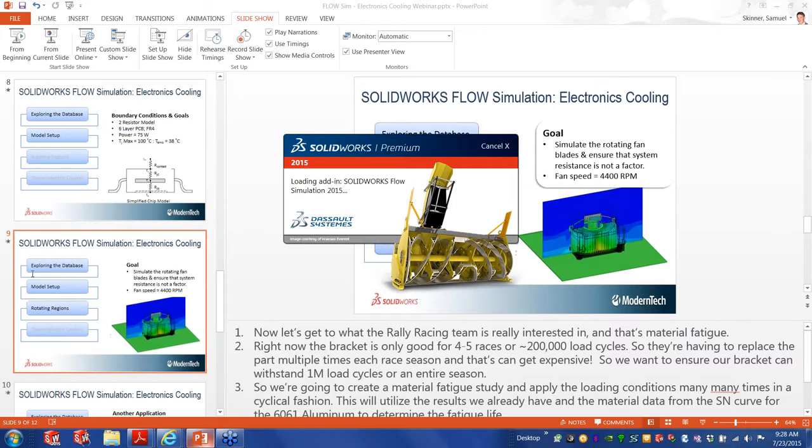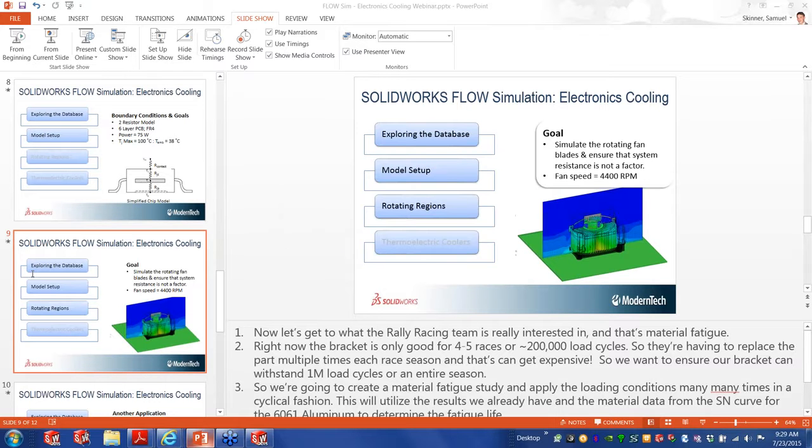We'll send out an email with some of that information, but we have a lot of validation studies from external flow to internal flow with fans, even the perforated plates, where we're actually doing real-world scenarios, and we also have a lot of theoretical studies too. So where we've actually gone through and done hand calculations for a more simplified model and come back and model the same geometry with the same conditions that you might do in an academic scenario in SOLIDWORKS Flow Simulation, and match the results. So the answer is yes, we do have validation models that we can provide you with.